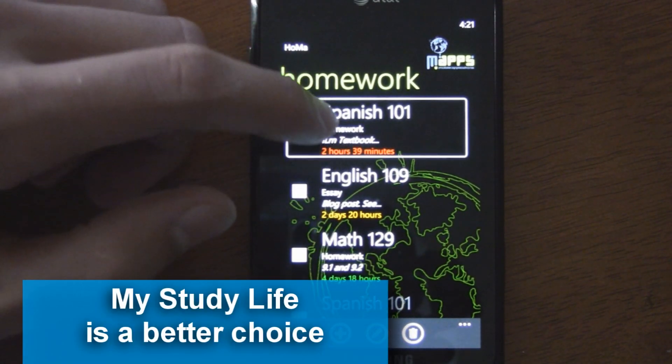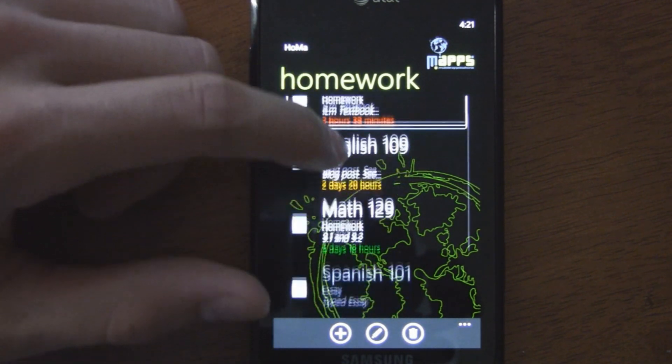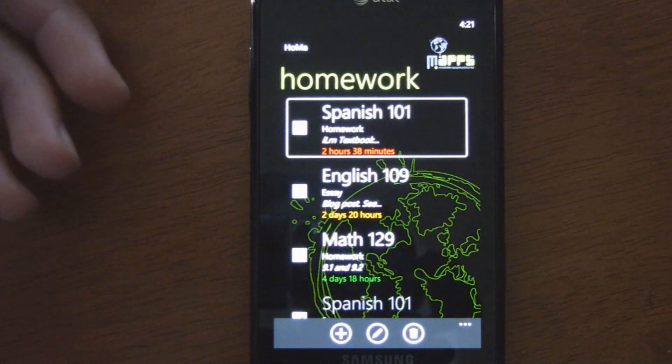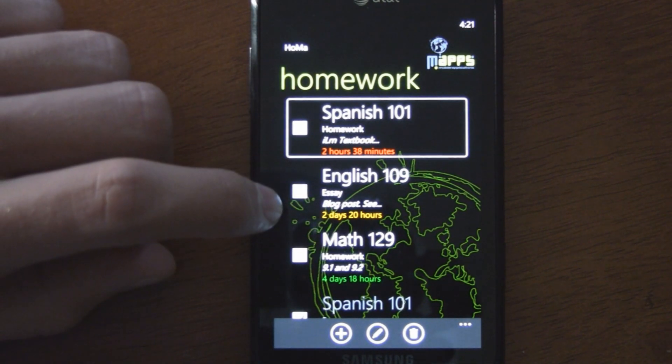However, if this app makes a few changes, it could be a lot better. The interface is actually faster, it loads way quicker, and it resumes basically instantly. Overall, it is a lot better designed app — it's just there are some things about it that make it way worse.